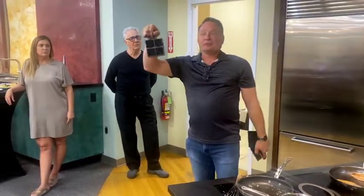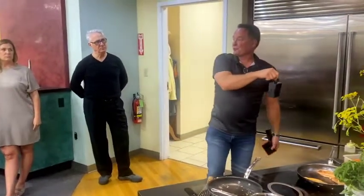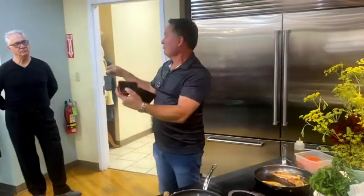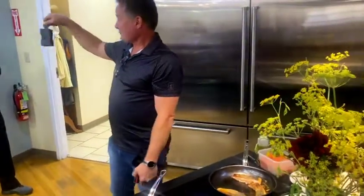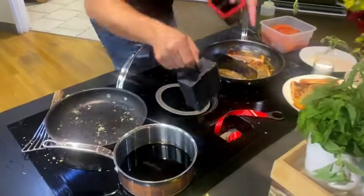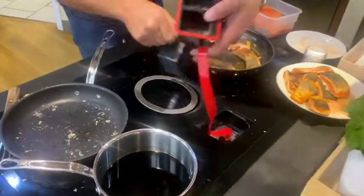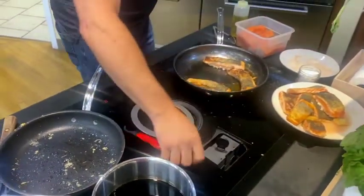But the other thing that's really cool about this is you can take this, run your oven up to 400 degrees, and burn it off. After you've used it for a year or two, you feel, oh, it smells a little bit, because this will capture all that smell in the charcoal. You burn it off in your oven, it goes away, put it back in here. So that's the method, and there's 4 of them, you pull them out. Very simple. What else can I tell you about this?